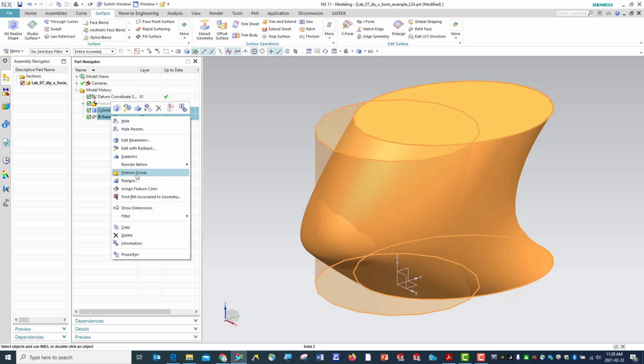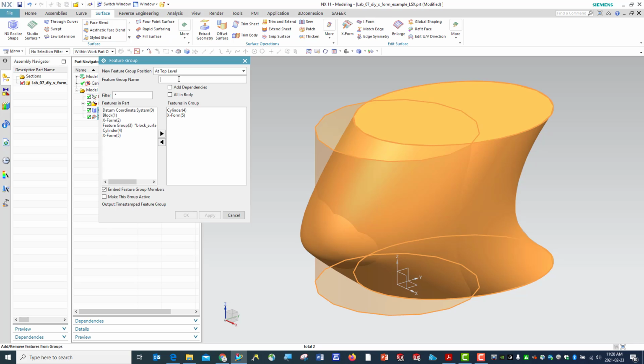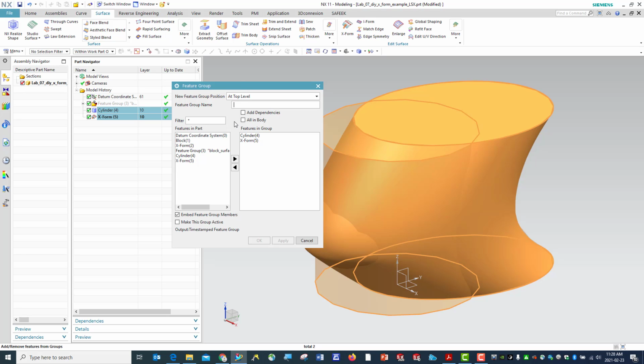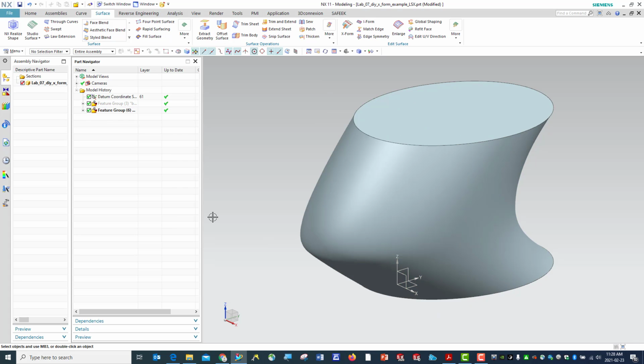Let's make this. Okay, so this time let's create this one to be cylindric. First, xForm B. Hit OK.